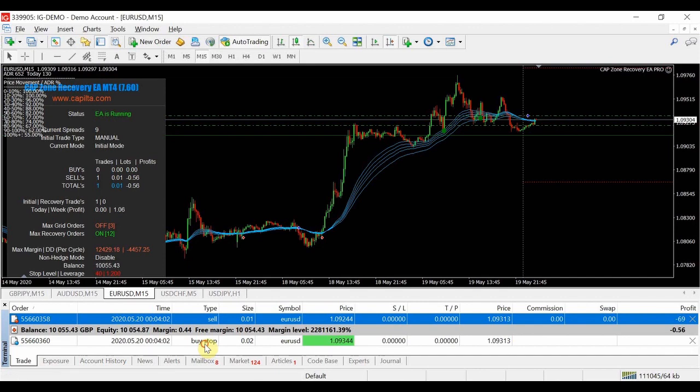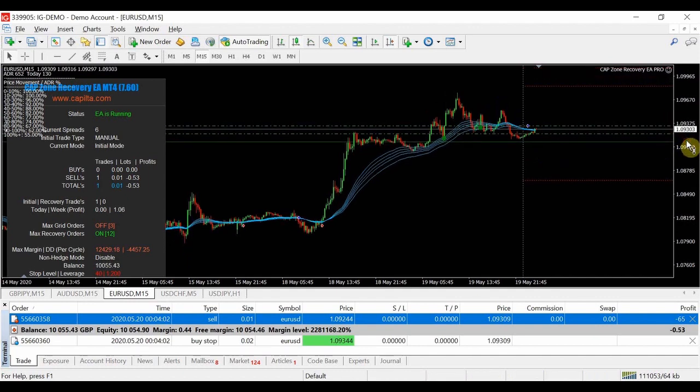So as you can see here, we've got the buy stop in. I did the sell trade quite late, just after midnight, and I wasn't really paying attention to what direction I was trading. I just wanted to put a trade on so I could record it for you guys. So I've just gone in with the Euro USD, sell trade at the moment. We're probably going to hit the recovery trade for the buy stop fairly shortly, but let's see what happens. And that's really annoyed me, that it did not open the instant buy or sell stop.